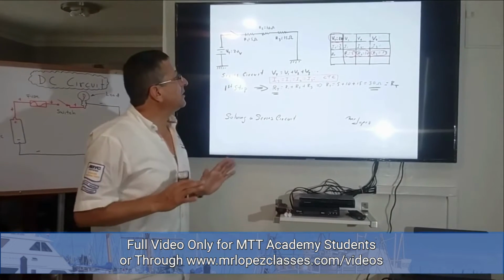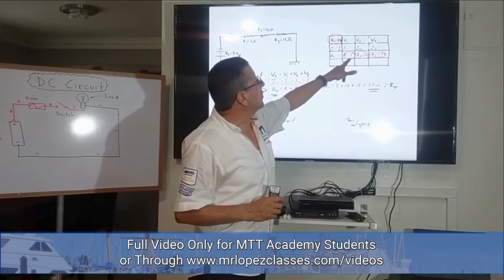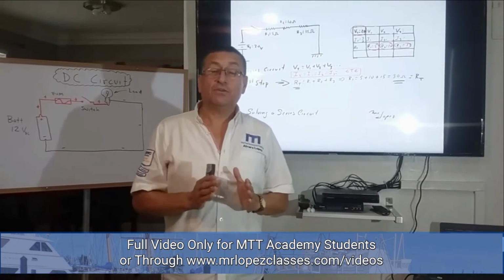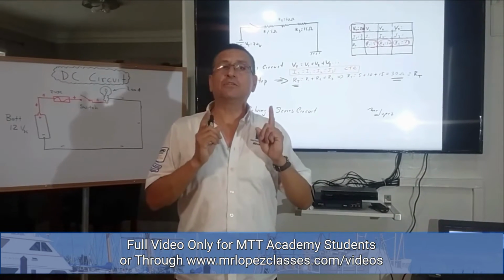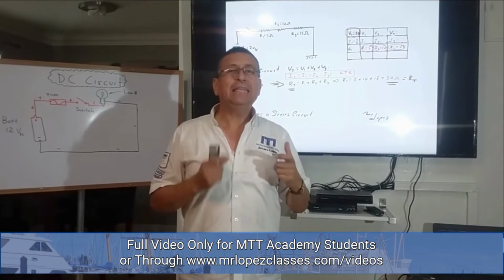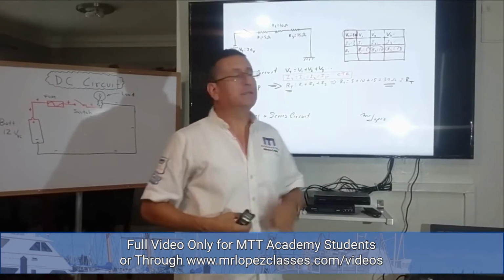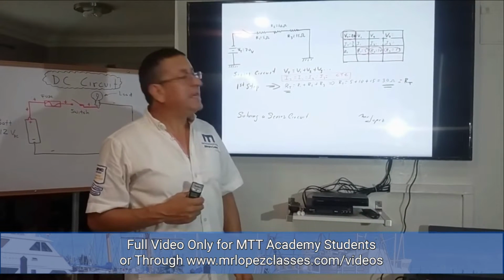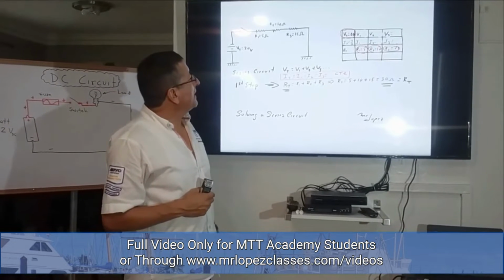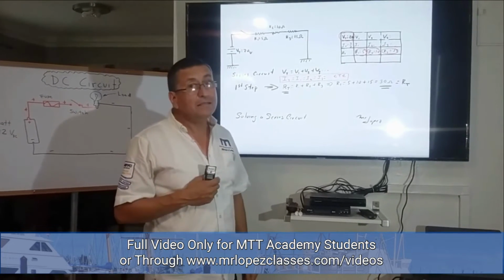In this particular case, I know the total voltage and the total resistance, resistor 1, resistor 2, and resistor 3. I need to know one intensity, because the first step is to identify what is constant. In this particular case, because it's series, the intensity is constant. I need to know the intensity in one point, and immediately I know the rest of the intensities. What intensity will be easy to find? Probably the total intensity. But the only way to calculate the total intensity is if I know the total resistance.